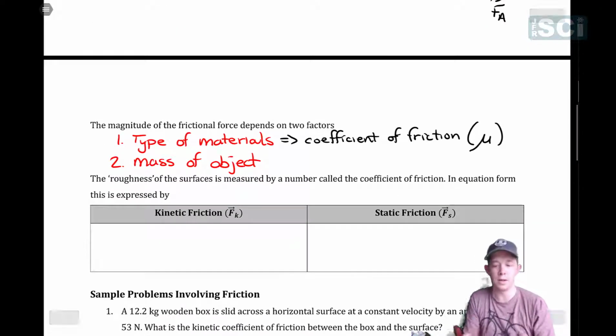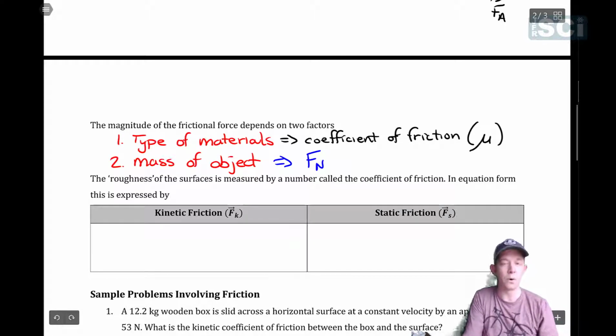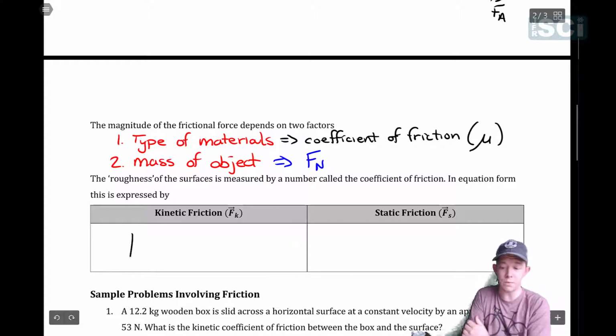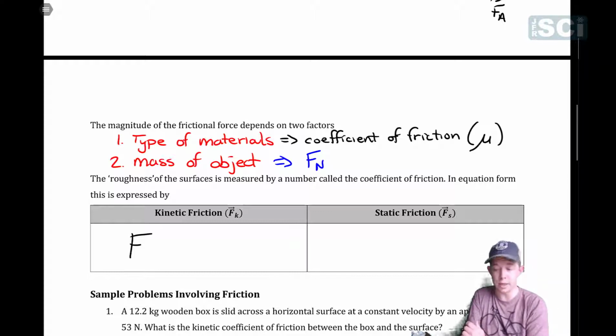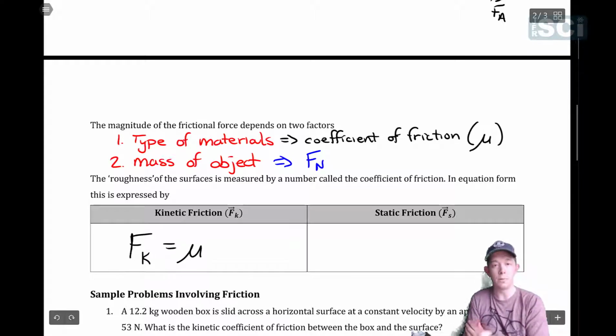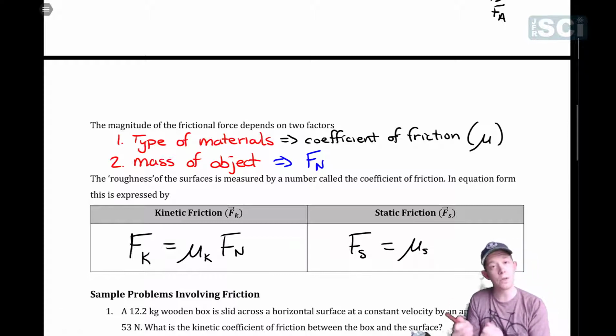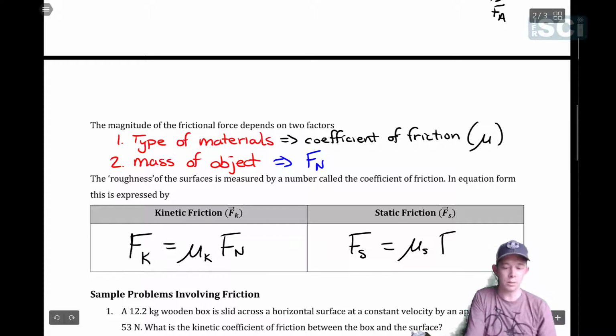So the mass is really important, and that will lead to an increased normal force. And so these two aspects will be important when it comes down to the magnitude of our friction. So the expressions for these, we can write as algebraic representations. So frictional force, and I'll call it Fk for kinetic friction, can be written in magnitude as the product of our coefficient of friction for kinetic friction. So I'll use mu and a subscript k to represent that it is kinetic friction, multiplied by the magnitude of the normal force. And similarly, for static friction, we can write it as mu s, the coefficient of friction for stationary or static objects, multiplied again by the normal force.